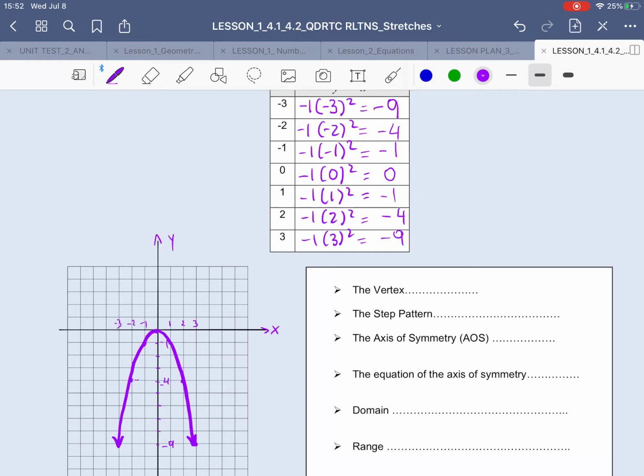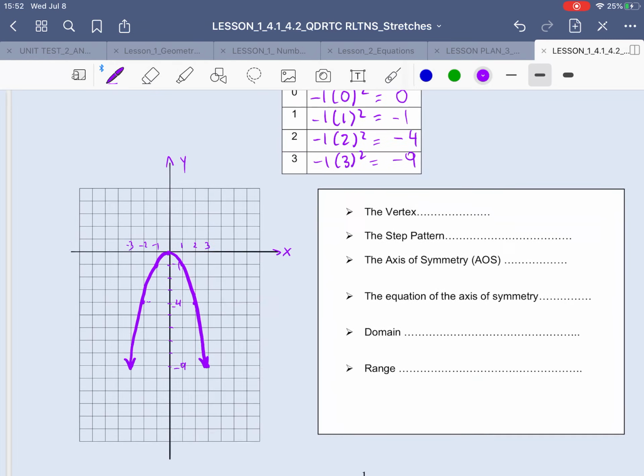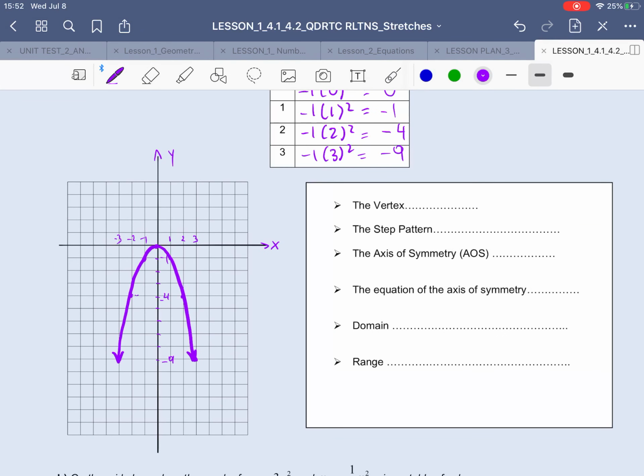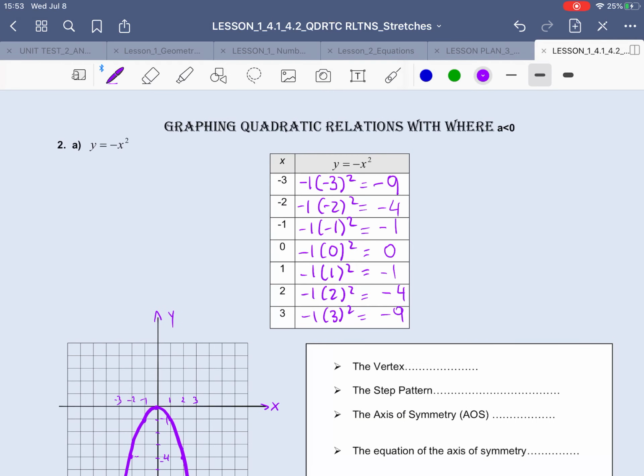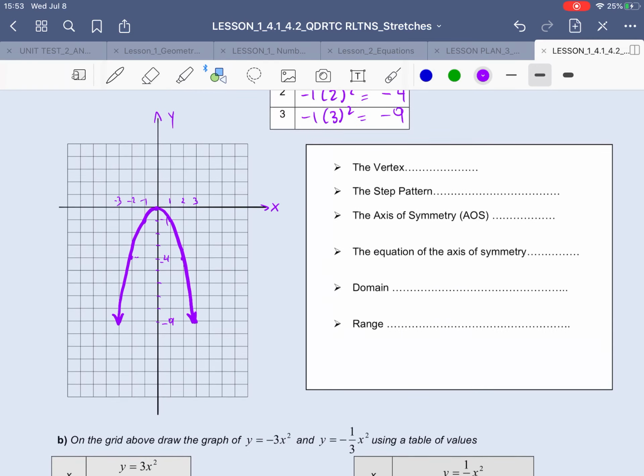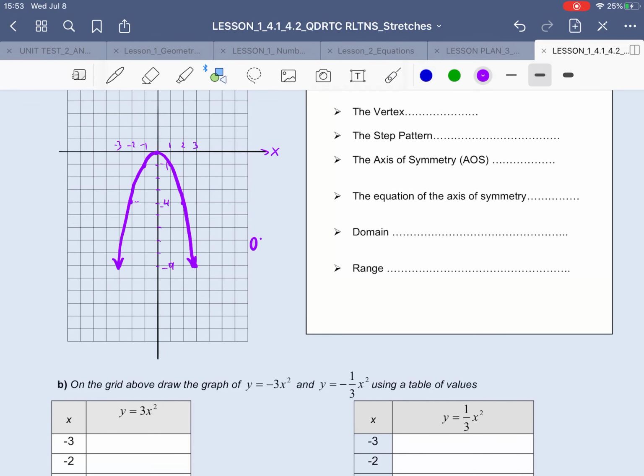Well, is it a parabola really? Well, it is, right? The shape is still there, and I can see it. The only thing that is different and surprising is that the parabola has turned upside down. And we attribute this change in the direction of the parabola to this coefficient before the x squared term. So this coefficient is the one that made the parabola turn upside down. In this case, we're going to say that the parabola opens down.